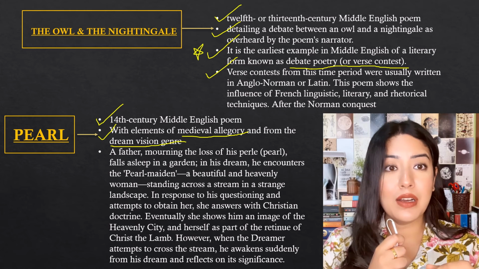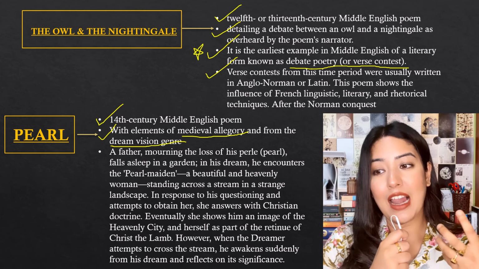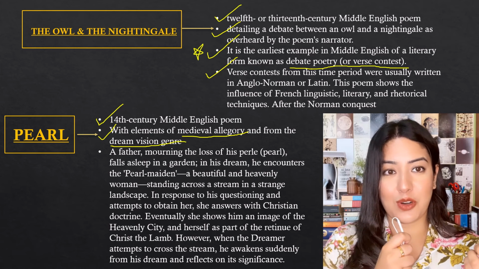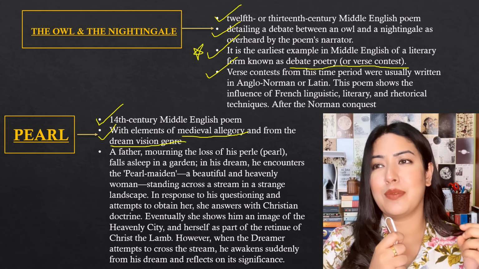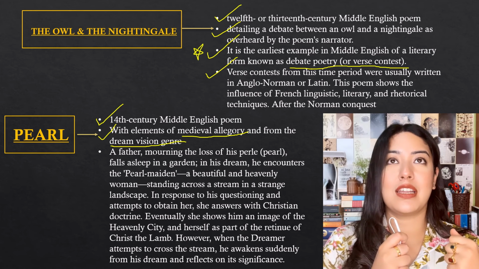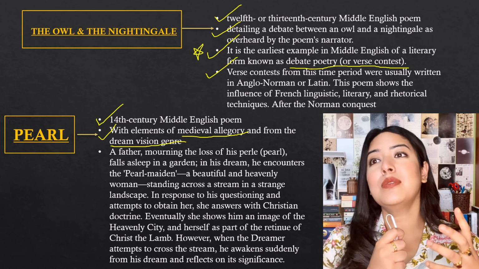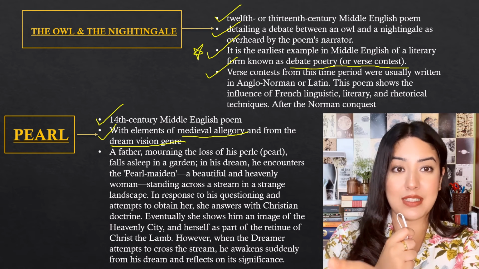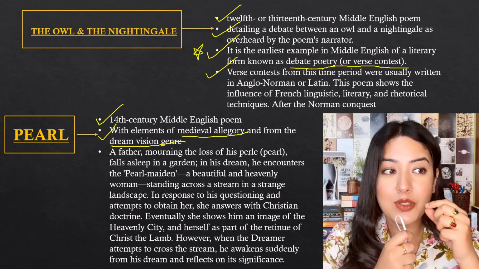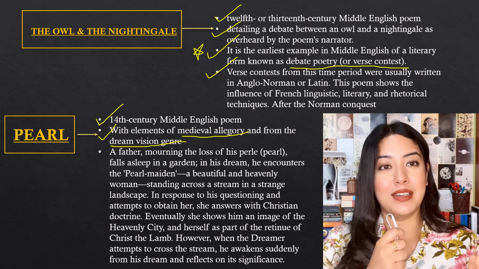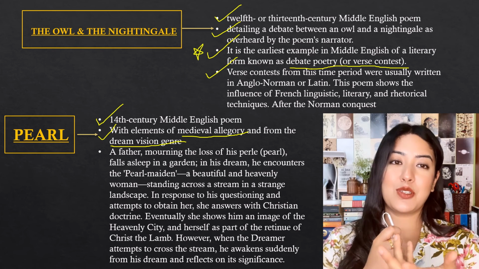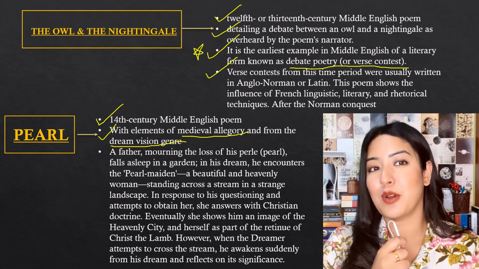Now we again have Pearl, which is an allegorical poem. It is an allegory, and from the dream vision genre. Kubla Khan is one dream vision. The dream vision genre which we know of today is of course different from the ones that we are seeing here, but what I'm trying to stress is that this is something new in the age. The medieval age was producing these kind of new genres also.